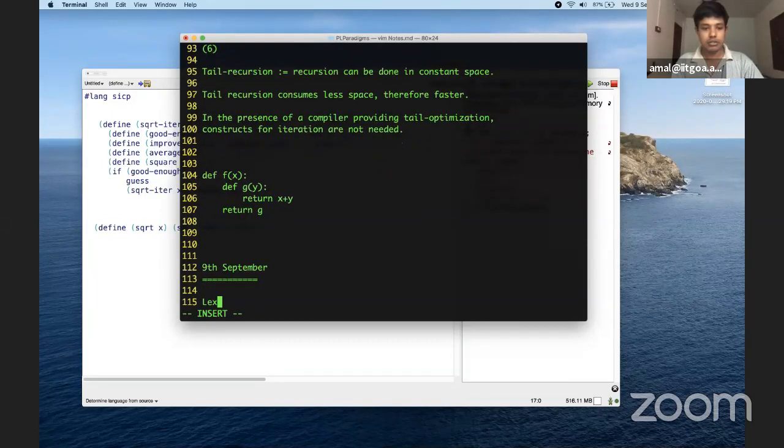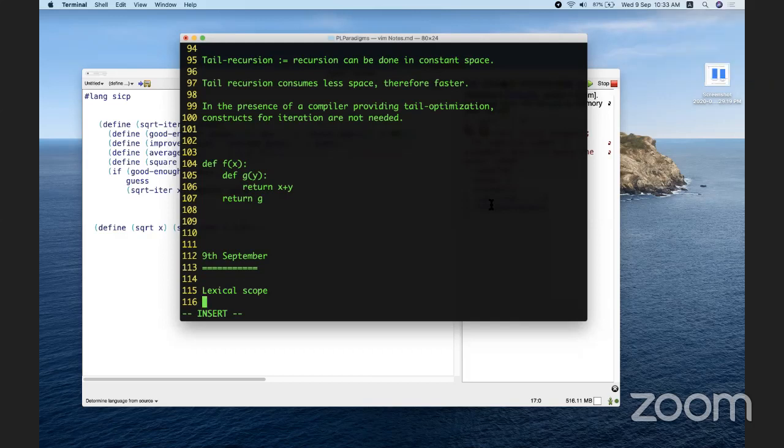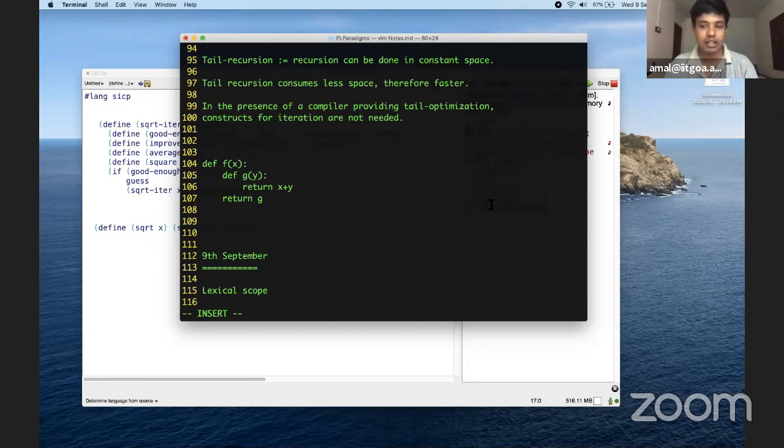So lexical scope. What is lexical, the word meaning of lexical? Any idea? You might have heard something associated with lexicographer. The reference to text. Yeah, lexicon means text. Lexicographer is somebody who deals with the text. A lexicon means the words you use in a language. When you say something is not in the lexicon of something, it means that it is not in the vocabulary.